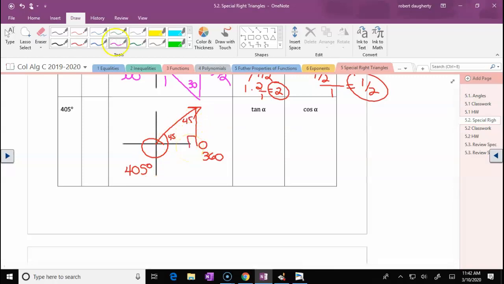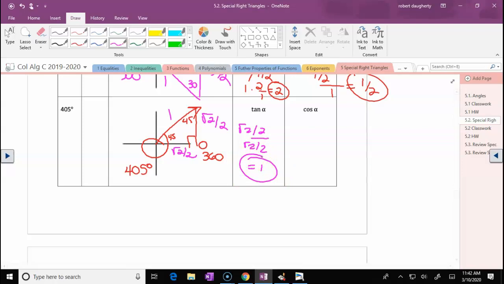The hypotenuse is always what? 1. And what are these other two sides? Yeah, and they're both positive here. What's the definition of tangent? Opposite over adjacent. What is the opposite over adjacent here? Yeah, I mean, you'll get used to this. It's square root of 2 over 2 over square root of 2 over 2. You can get to where you can do that one in your head. That's 1. Those things are the same.